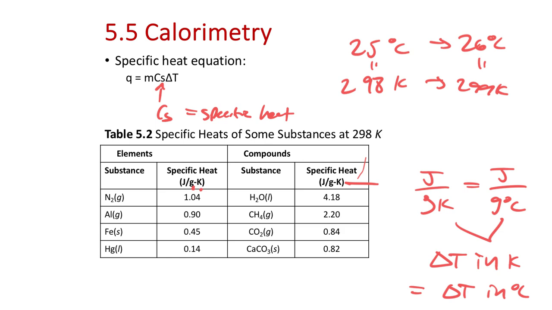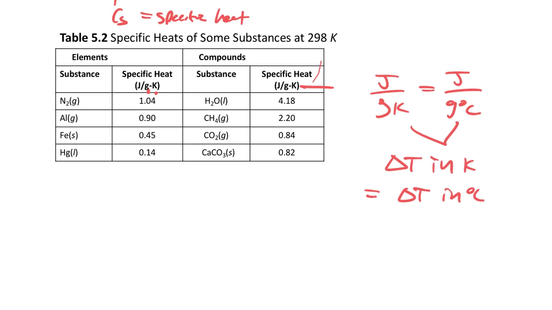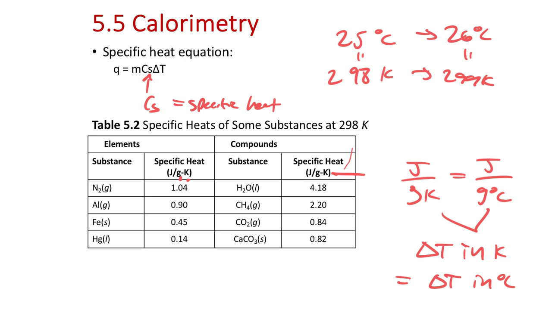And so just know that in this equation, we're thinking how much heat is required to raise a given mass by its specific heat a certain temperature. Q equals m C_s delta T tells us how much heat would be required to raise a certain mass of substance by a certain amount of temperature. Let's look at some different substances' specific heats.